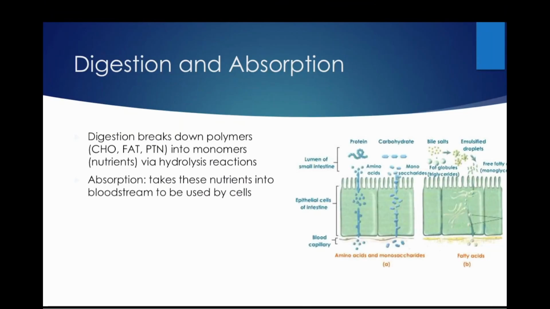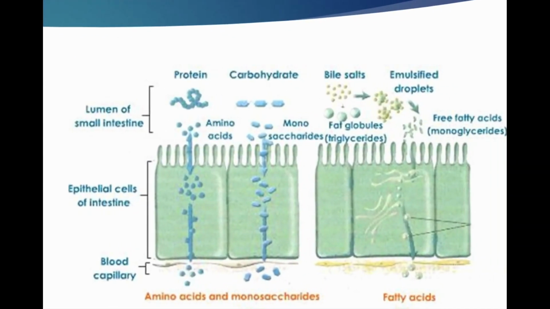Digestion and absorption, we have to break it down via hydrolysis into smaller and smaller substrates. So proteins got to be broken down to amino acids, so then therefore they're small enough where we can absorb them. Carbohydrates need to be broken down to the monosaccharide version. Sucrose, glucose, fructose, lactose, those are the monosaccharide versions. Broken down into those smaller particles, the monosaccharides, which we can then absorb.